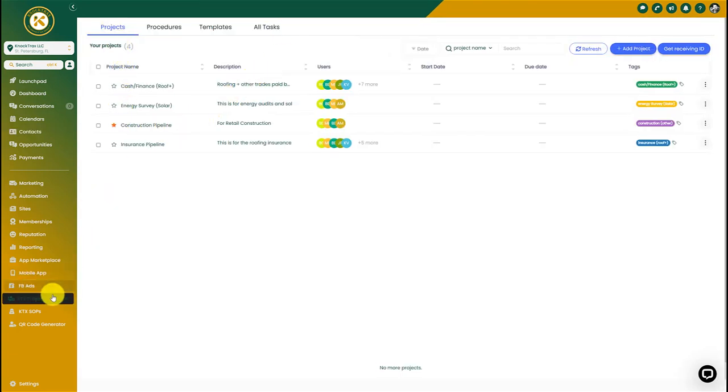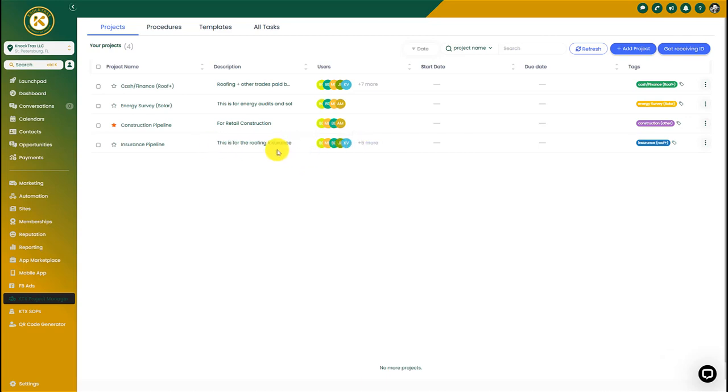And then this is your project manager. I've got 4 different pipelines loaded in here: the insurance pipeline, construction pipeline, energy survey for solar, and a cash or finance deal. This allows you to limit the reps that have access.